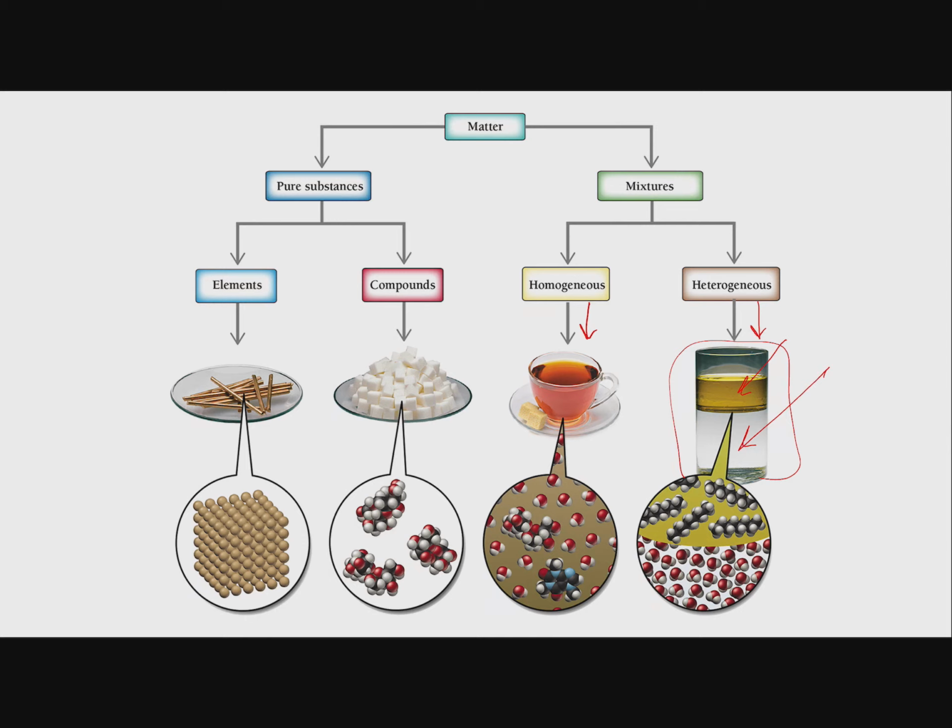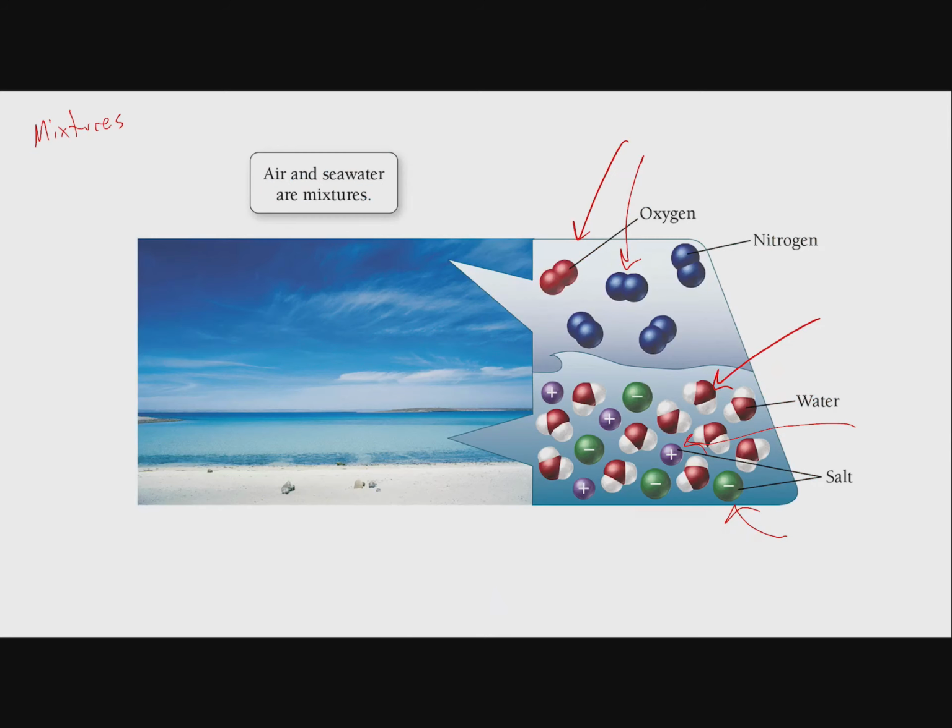Another example of a heterogeneous mixture would be a salad, right? Depends on the salad, I suppose. And so then going back real quick to these, would these be homogeneous or heterogeneous mixtures? What do you think? Air, homogeneous. Can you imagine if walking around, sometimes you walked in and out of patches of oxygen? That would suck, wouldn't it? Where you're just like, oops, I got to find me a patch of oxygen because I guess I'm going to die if I don't find some oxygen here.